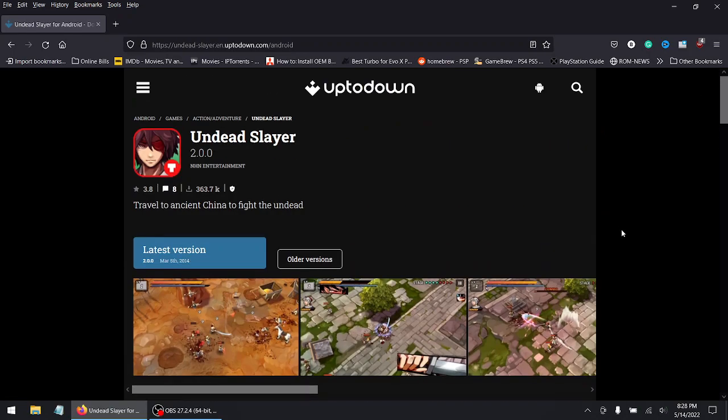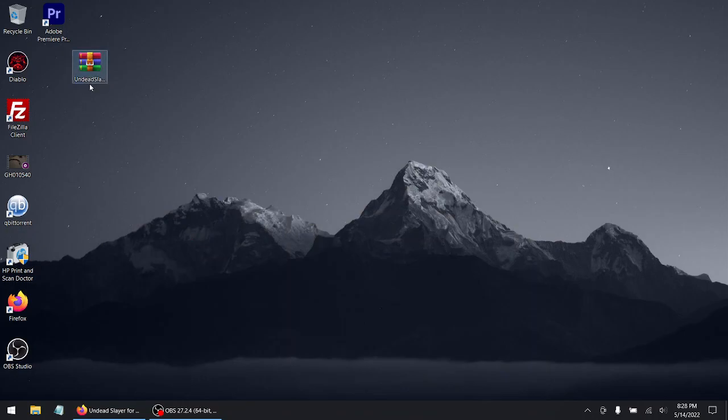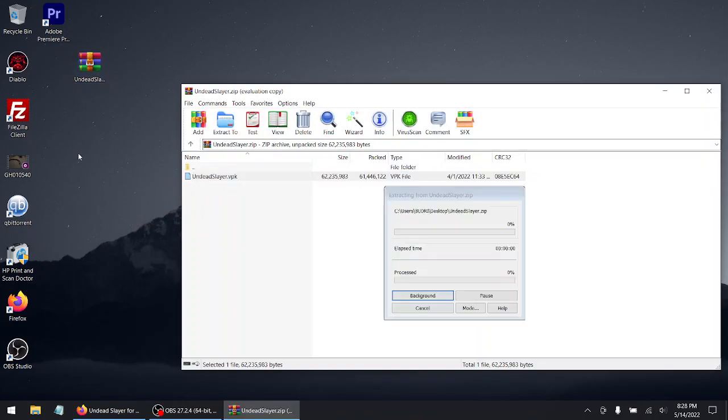So, without further ado, I'm not gonna link this down in the description. I'm just gonna show you how to install it. I'll leave this up on my Google Drive, of course. Let me close this. Here's Undead Slayer.